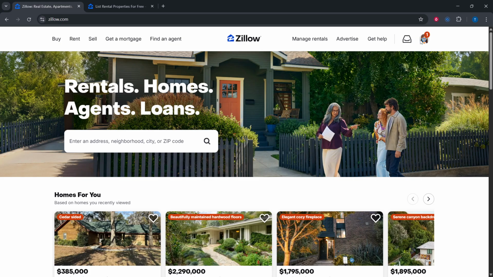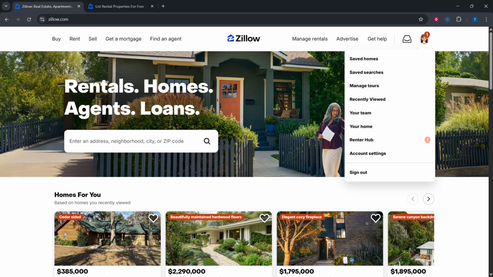Once you've confirmed you're signed in, move your attention to the top right corner. That's where Zillow places the account controls on desktop. The profile area can look slightly different depending on your account and browser size. It might be your first name, a circle with your initials, or a standard person icon. On a smaller window, it may appear as a compact avatar, but it will still be in that top right area. Click that profile icon to open the account menu.